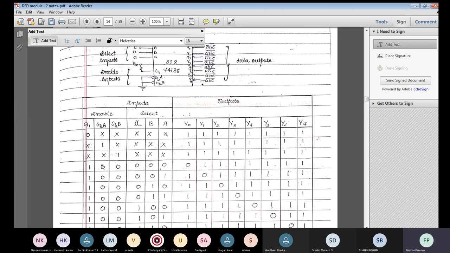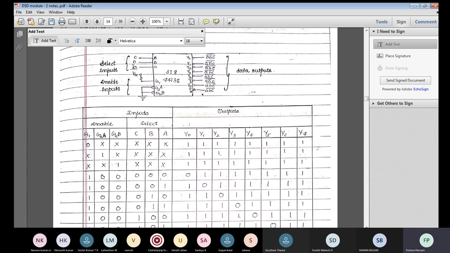So now, always remember C, B, A from down. Whenever you write, from up, your combination, whatever they give, A, B, C, you have to write accordingly. In the question, it is F of A, B, C, so I'll be writing here A, here B, and here C. This is the design of your decoder. A is always indicated here, B here, C here. If they give W, X, Y, from down I'll be writing W, X, Y. If they have not told any IC, where the question says design using, at that time you can use A, B here.